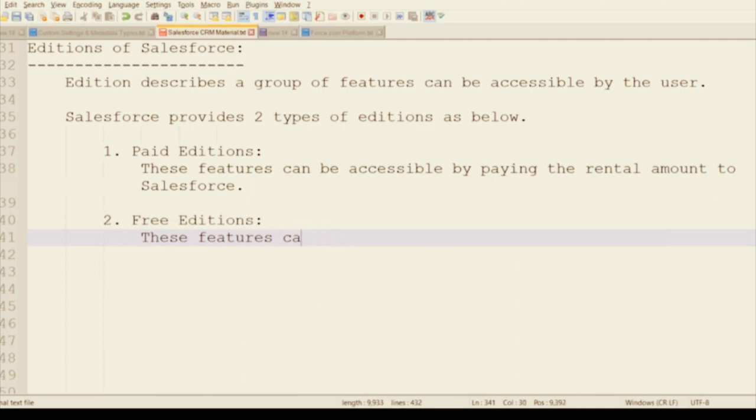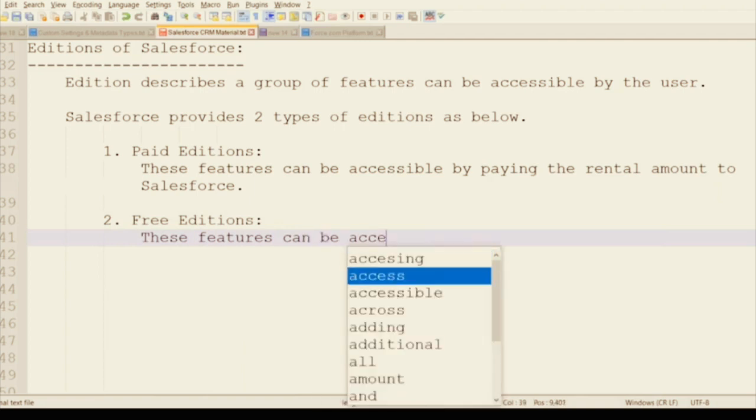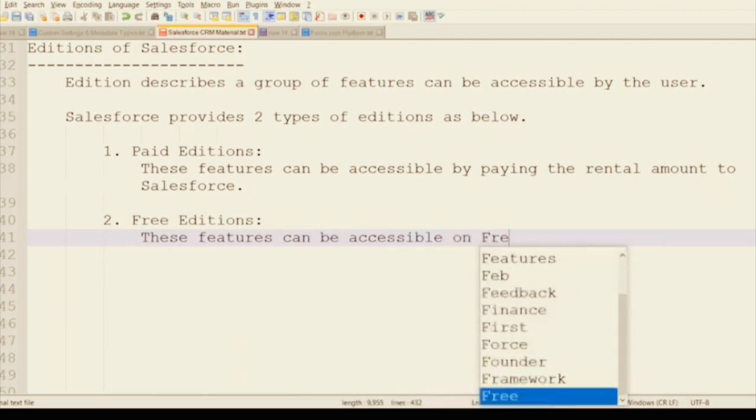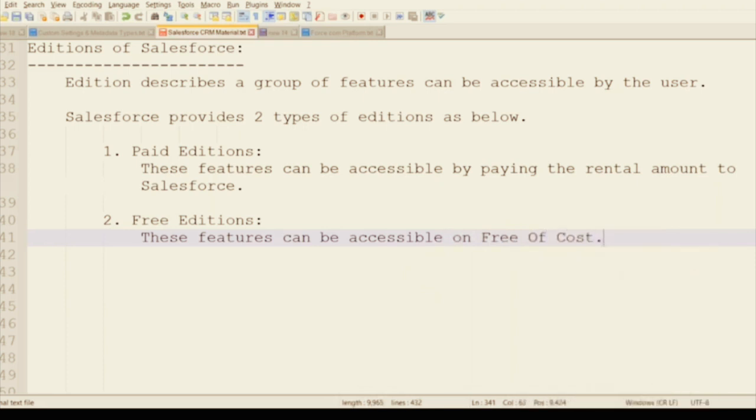And free editions, these features can be accessed free of cost. These are the two types of editions available from Salesforce. Paid, second one, free.